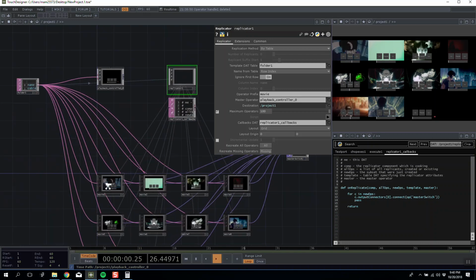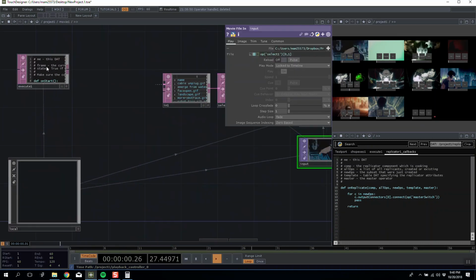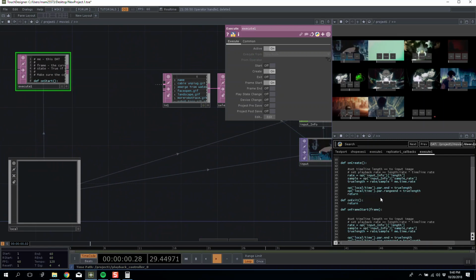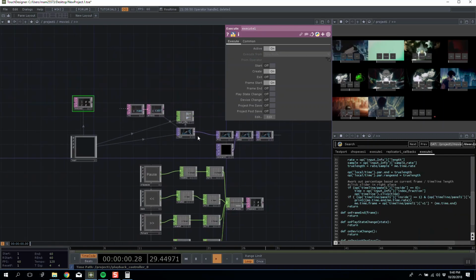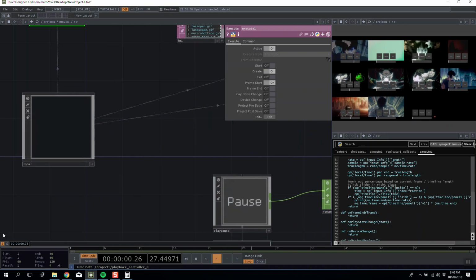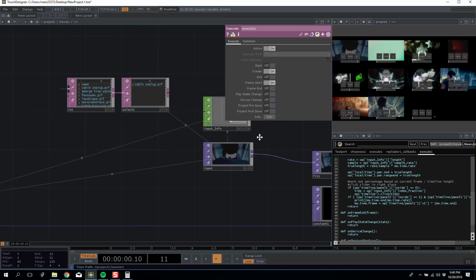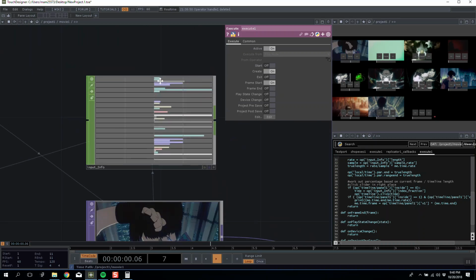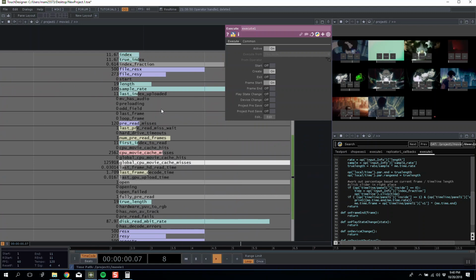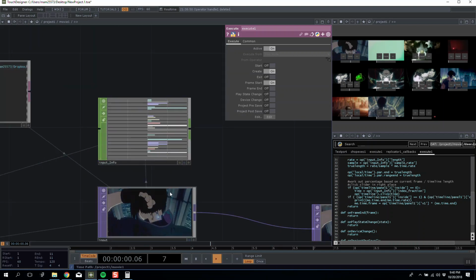okay, timelines still aren't updating properly. Let's have a quick look at the code here. Let me solo this timeline. So this should be 19. Wow, I don't think this has a sample rate of 100.